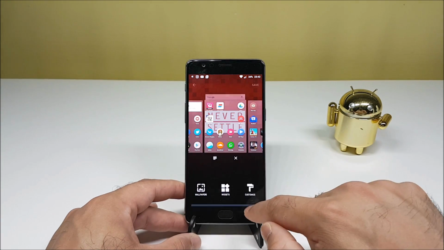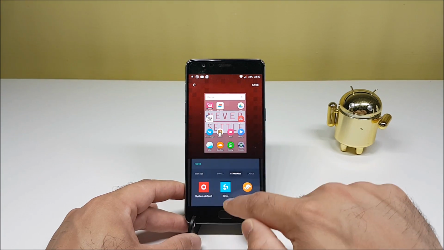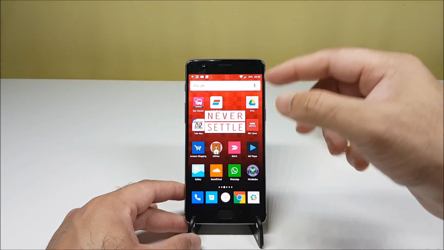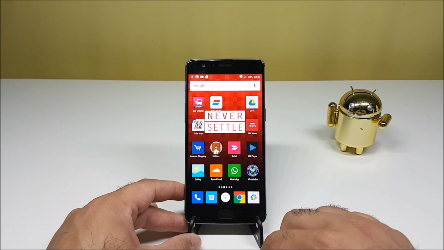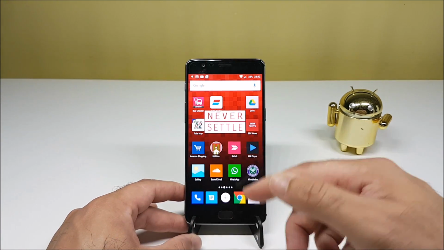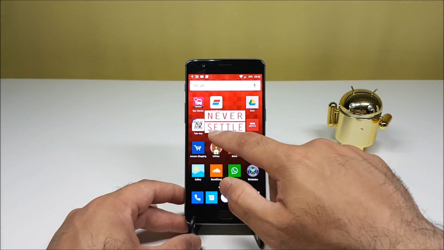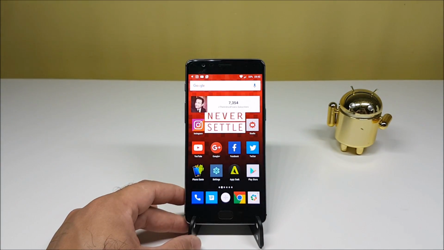Similarly, you can change the other one as well. Go again, swipe across towards your right, and then Riffon here, apply Riffon, and then you can save. So these are the two custom icon packs they have provided you. To be honest, I prefer the system default one, because you get used to it, but if you get bored, you can always change should you wish.